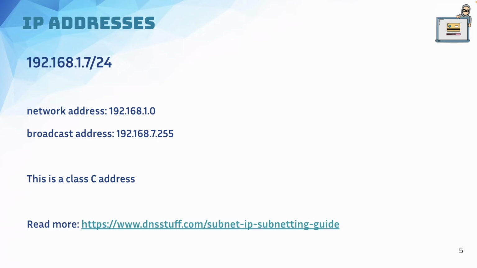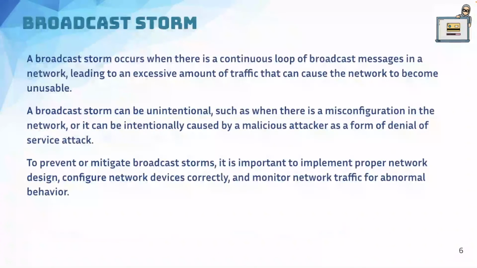The network address here would be 192.168.1.0, whereas the broadcast address always is going to be, in this case, since it's a /24 network, going to go to 192.168.1.255. This is a C class address. We also have A and B classes. If you want to know more about it, I've put a link in the PowerPoint as well. Feel free to look that up.